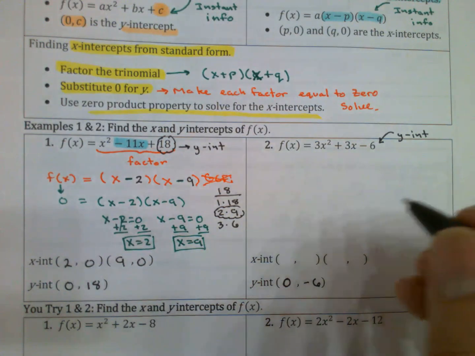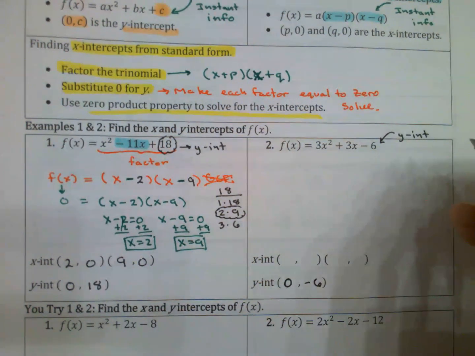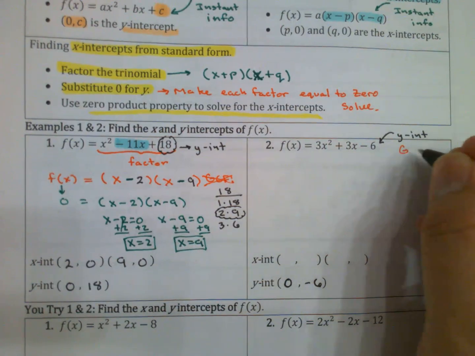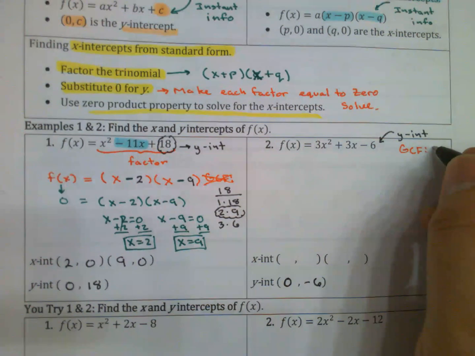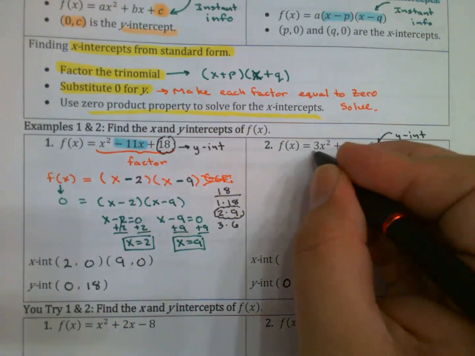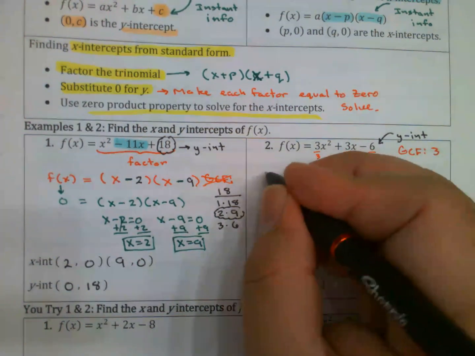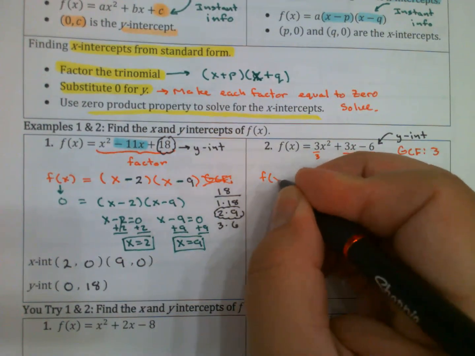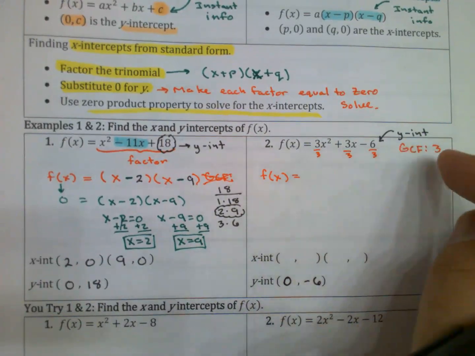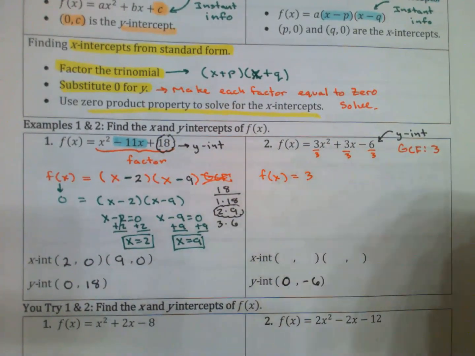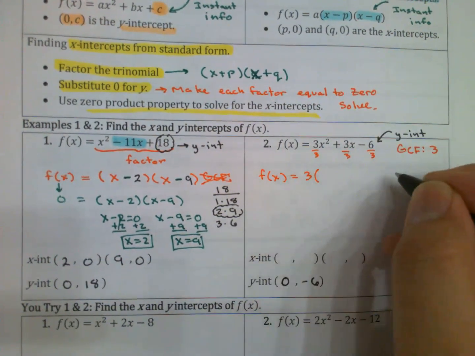So now I'm going to factor this one. When I'm looking at this, I have 3 numbers, so I'm going to ask about a GCF. The only number that divides all 3 of them is the number 3. Remember, officially, I'm thinking about dividing, but here's the actual work. f of x is equal to my GCF. You don't just divide. You have to make sure that 3 is part of the problem still. Divide everything by 3 now.